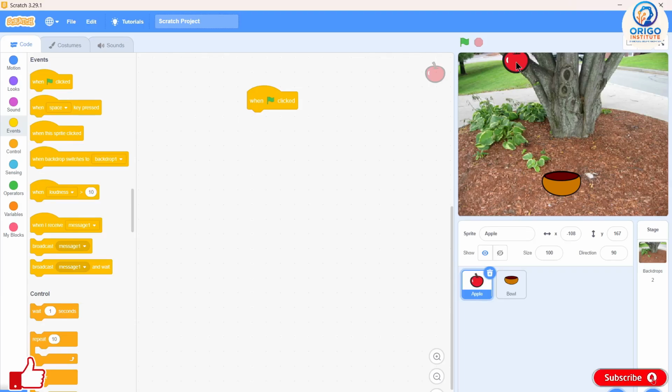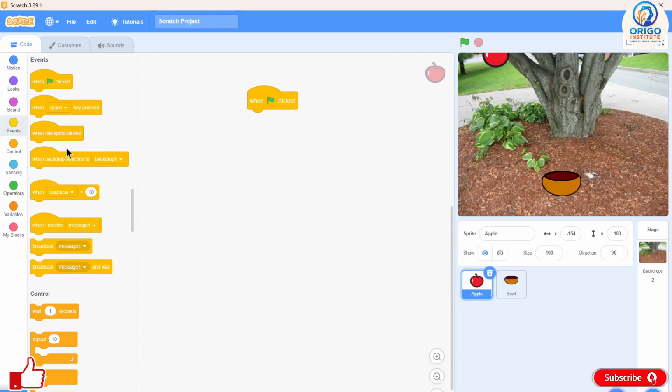That means the apple always falls from the set position, not from anywhere on the screen. So it will fall every time from the set position. So now set the position first.